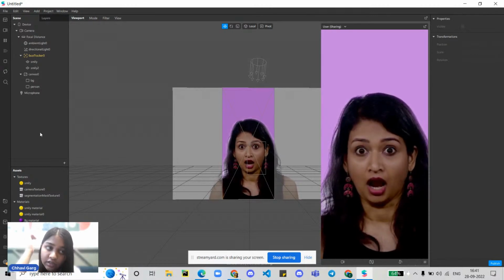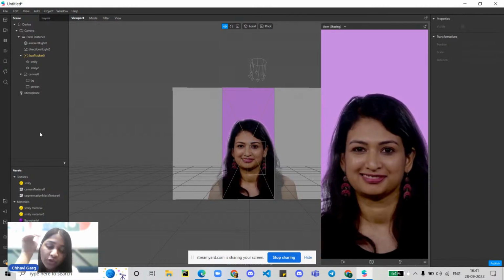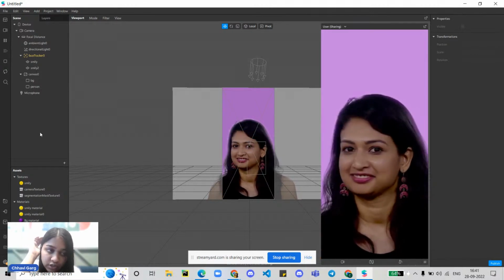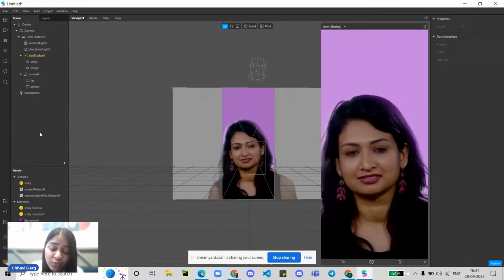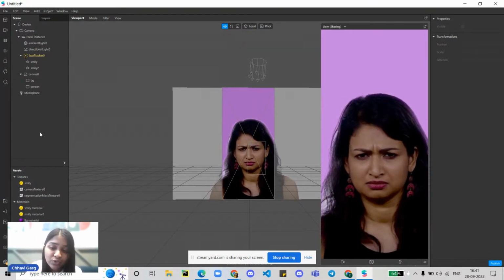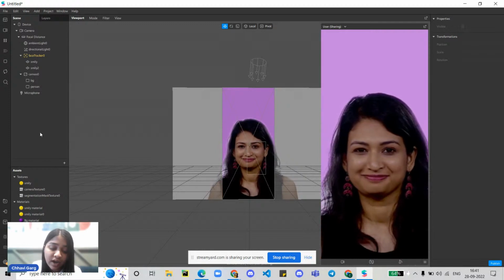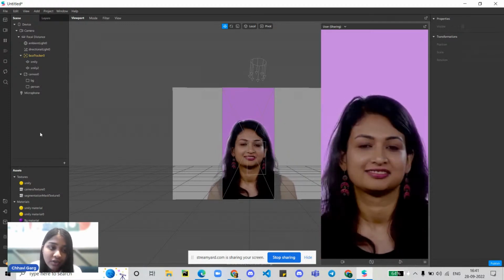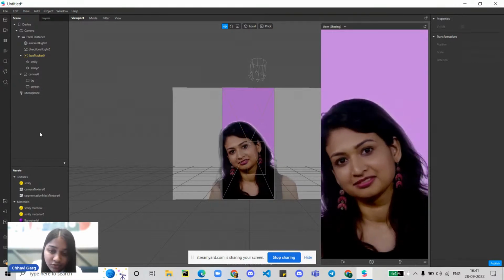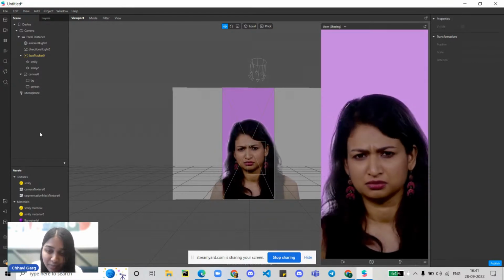So obviously you want the person to show first, and then the background. In real life, we used to add a screen in our background, and that's what we are doing. We are having the person first, and then the screen in the back, which is the background rectangle. Okay, so I hope you got the whole idea.